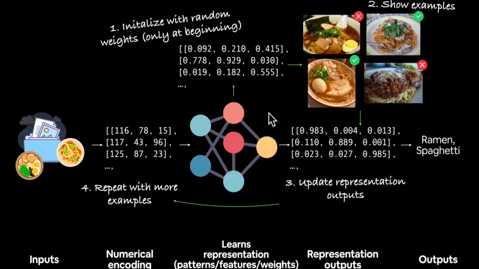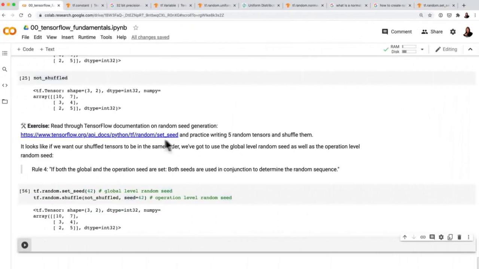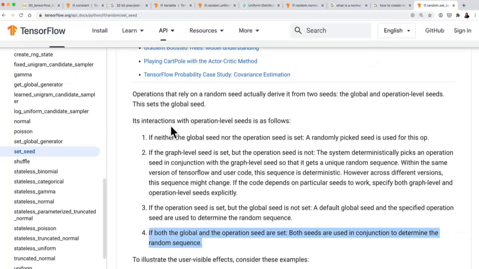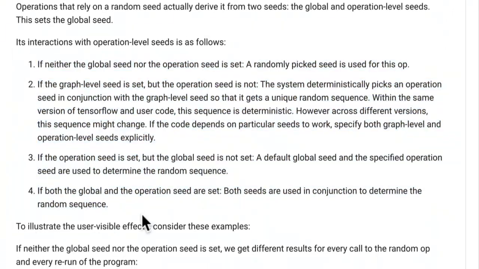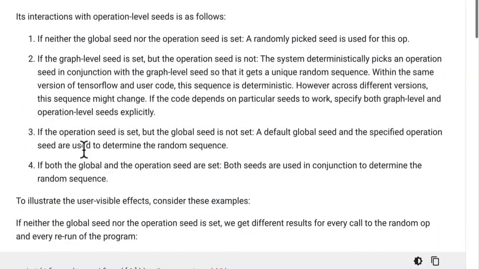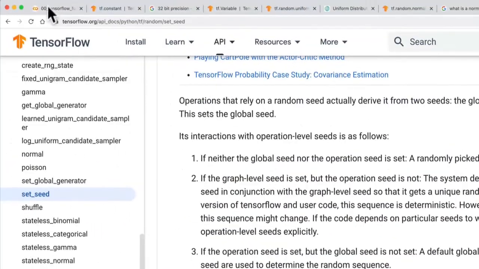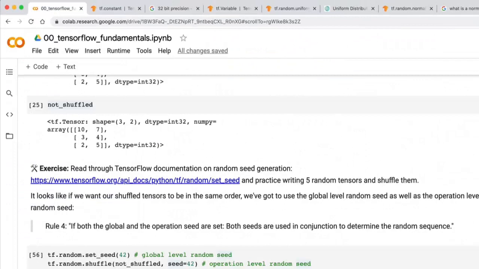So, to make reproducible experiments, you probably want to shuffle your data in a similar order, initialize with a similar random pattern, and then run through this experiment. But for now, just be aware that if you want to set the random seed, TensorFlow has a few rules that you have to adhere to in order to get reproducible randomness. Whoa, that's a bit of a tongue twister.